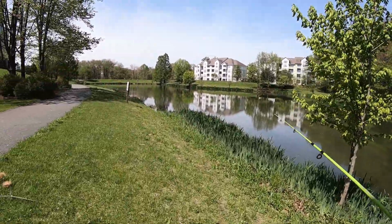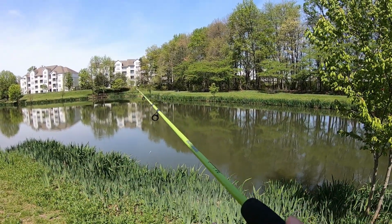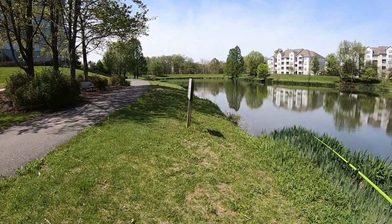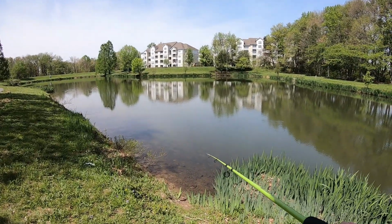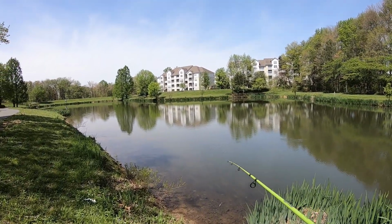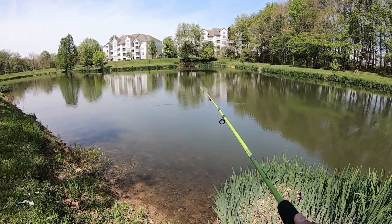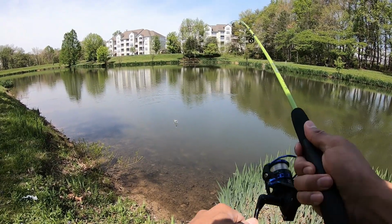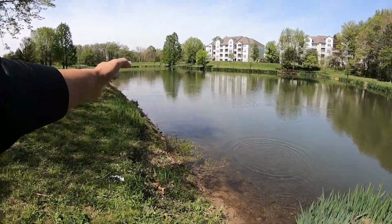A lot of sunfish too. Let's try to get these little sunfish, using a trout magnet. There's just all sunfish in here. We caught a crayfish before, but pretty sure it's just sunfish, crayfish, carp in here. No bass, no crappie. And a lot of the sunfish in here are not very big. So unfortunately, I do overuse it a lot, but the trout magnet just works.